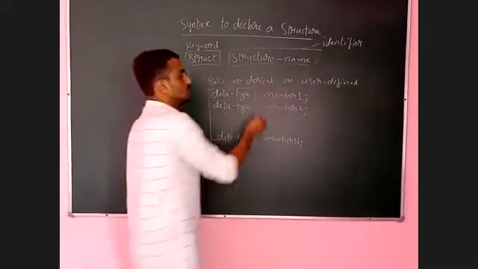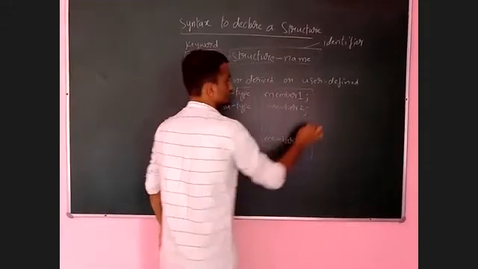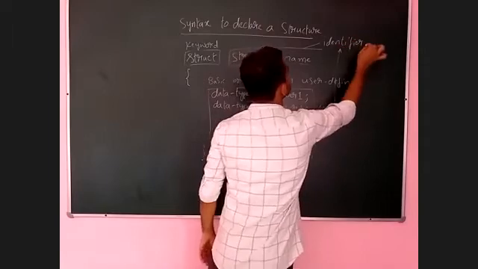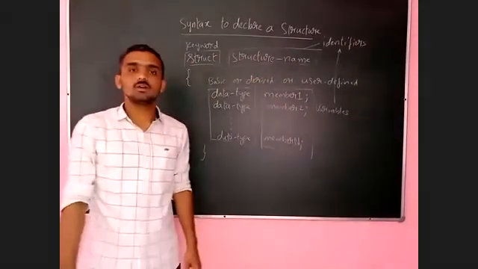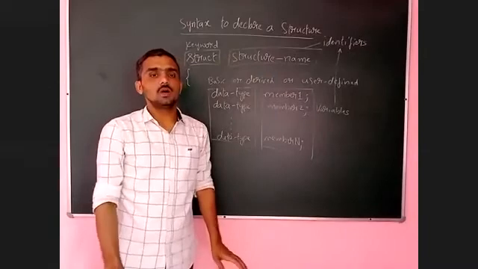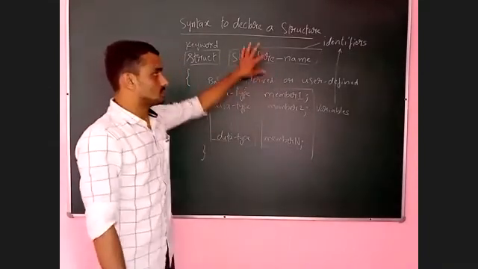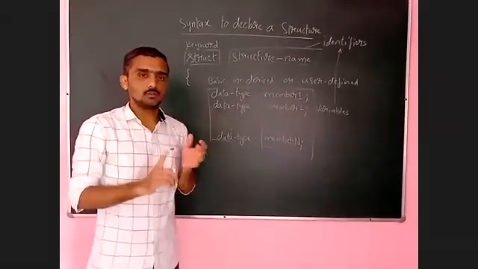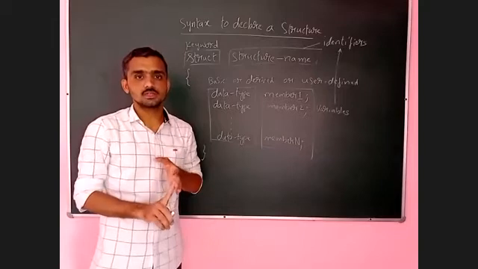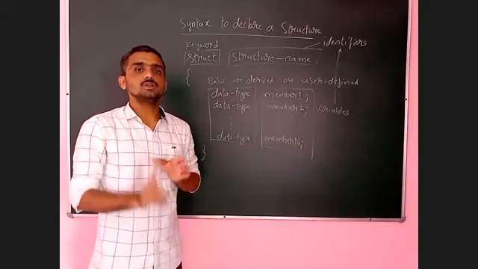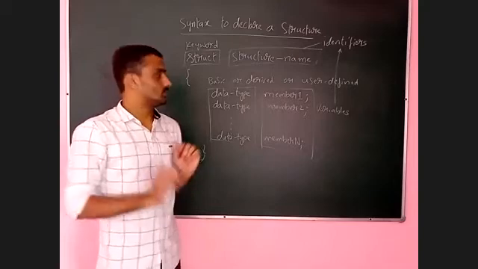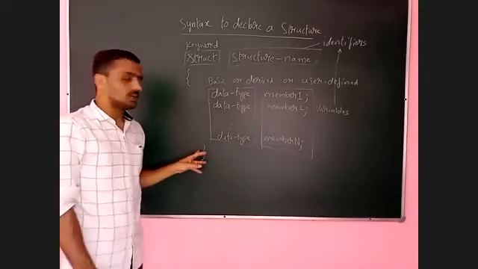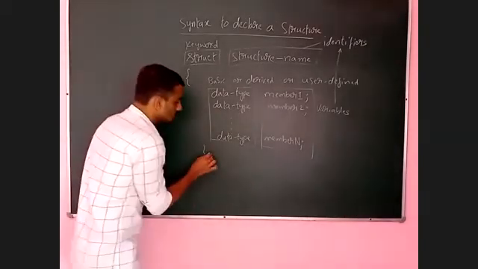And members of the structures are nothing but the variables. So variables in turn we can call an identifier. See, wherever we use the concept of identifiers, you have to remember the identifier rules. Okay, structure name is an identifier, members of the structure are identifiers. So variable is an identifier, structure name is an identifier, members of the structure are identifiers, structure variable is an identifier. So wherever I say identifiers, you have to remember the identifier rules. So data type can be basic, derived, or user defined data type. And after we end the structure by closing brace, we have to put the semicolon.